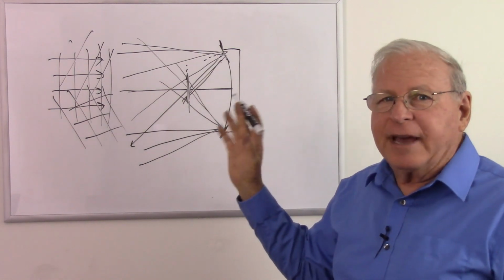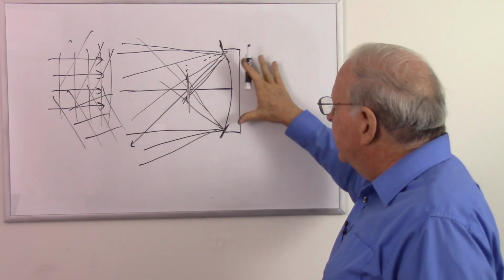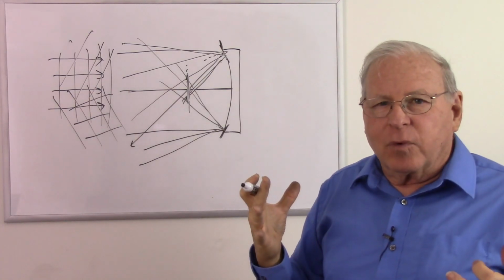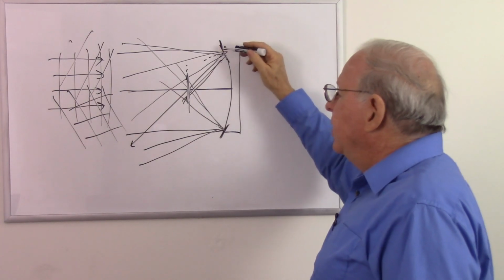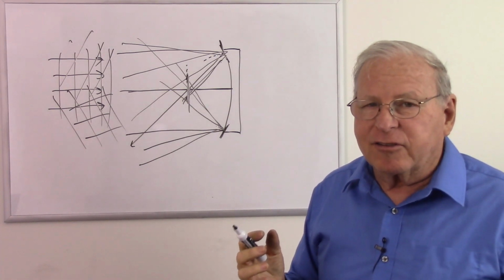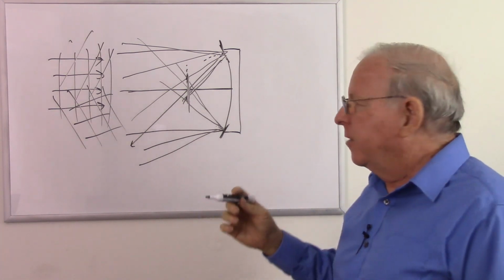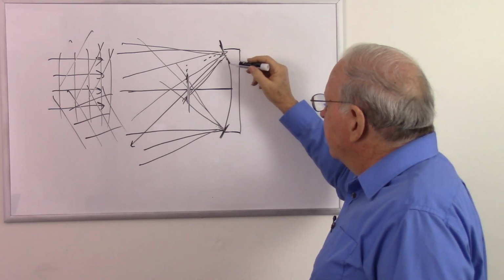But what are two big advantages of this? For one, we only have to make one curve. The back of it doesn't mean anything, so it's half the work of making the mirror. But then it does have to be coated with something. Usually they coat them with aluminum and then coat them with something called silicon monoxide to protect the aluminum from the atmosphere, because it would corrode pretty quickly. But anyway, they have to put a reflective surface on it.